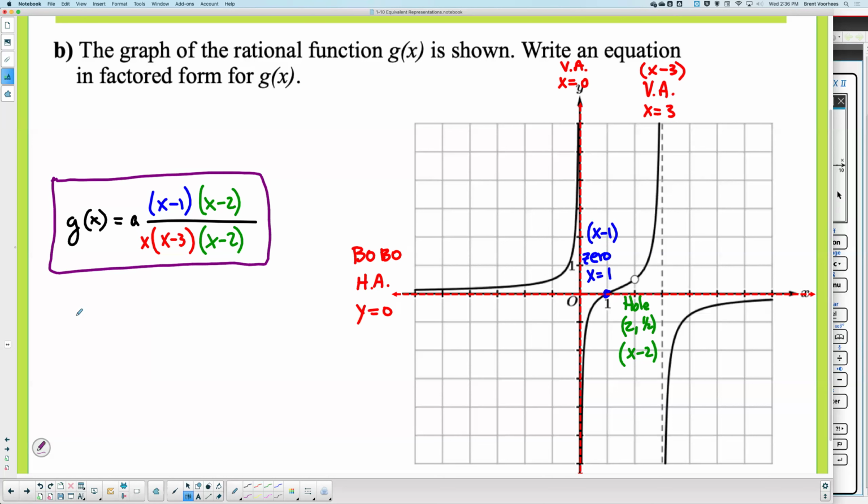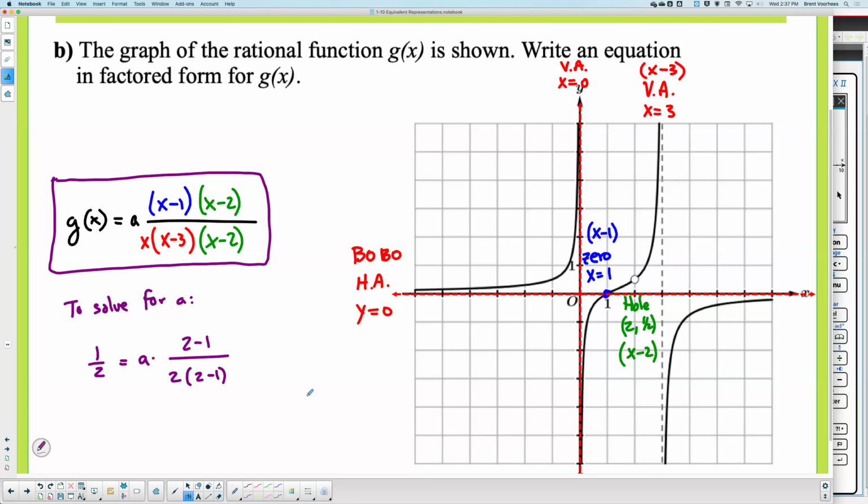However, you could solve for a. How you would solve for a is, remember, the hole, you'd use the hole. If you plugged in 2, you could solve for a. What value do we need to get as an answer? 1/2. To solve for a, I'm not going to do it, but here's how you would do it. You would say 1/2 equals a times, and you would plug in the 2. 2 minus 1 over 2 times 2 minus 1. You would solve that right there. That's how you'd find out what a is. And a on this one is also -1.